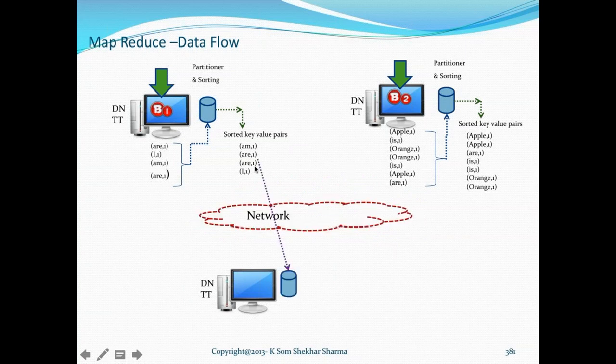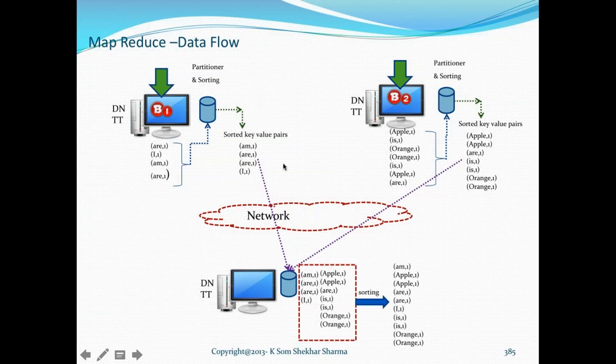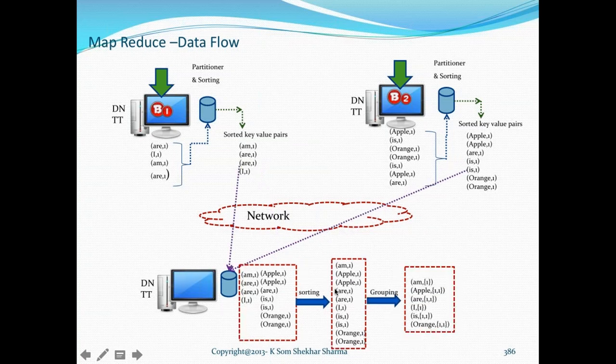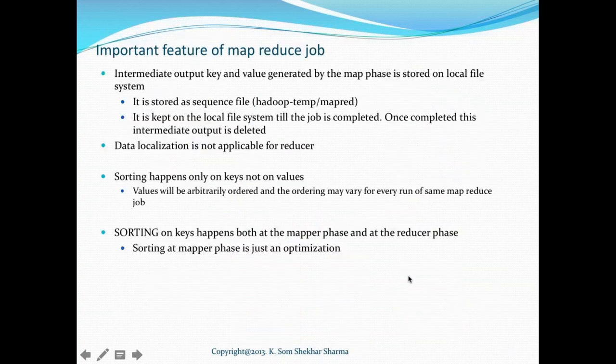Let us assume that this map task is over and it has started transferring the output. After some time, this other map task has completed and has started transferring its output. Now again the sorting will happen here, as we have known. Once the output key value pairs come here, again it will do the lexicographic sorting. After the lexicographic sorting, we know grouping happens. Grouping is nothing but a group by key operation, and it forms a key and a list of values. Then it calls the reduce method, which will be called for every key, and it will generate this output.